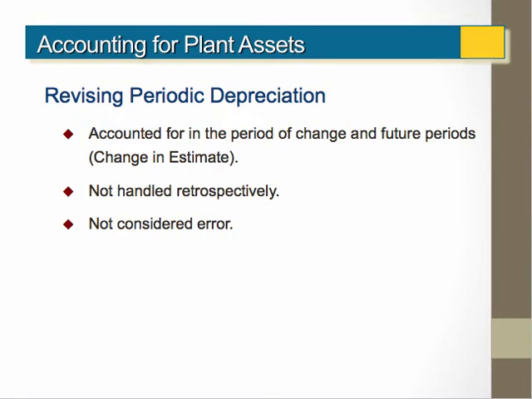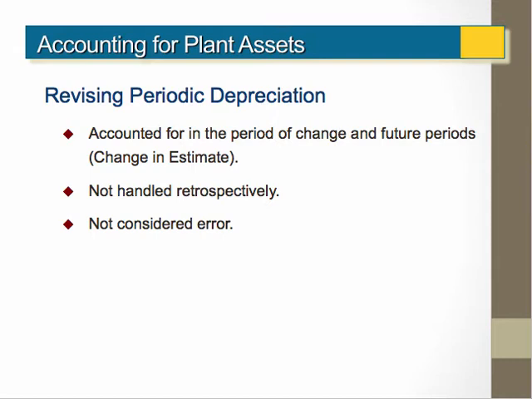Now, what happens about depreciation if you change your mind or you change your estimate? One of the nice things about depreciation is that everyone understands that depreciation methods are an estimate of how to allocate depreciation. The only number in cost, salvage value, and useful life that is for sure is the cost. Useful life and salvage values are estimates by management as to how long that asset will last, as well as what's the asset worth at the end of its life.